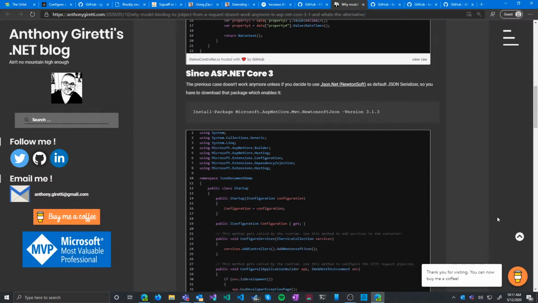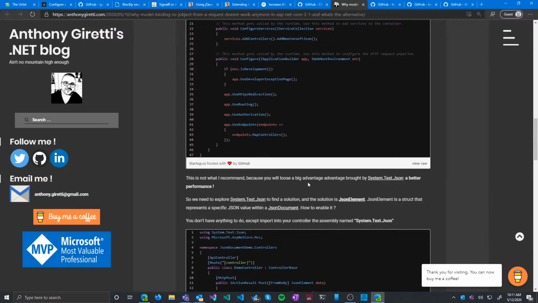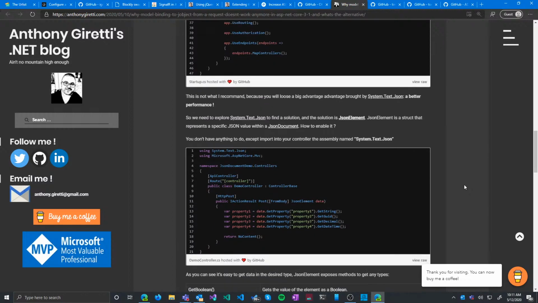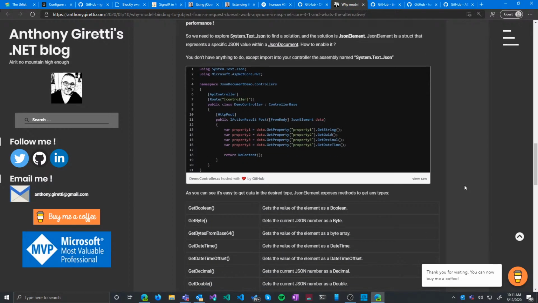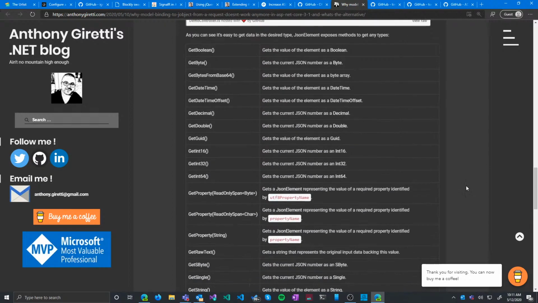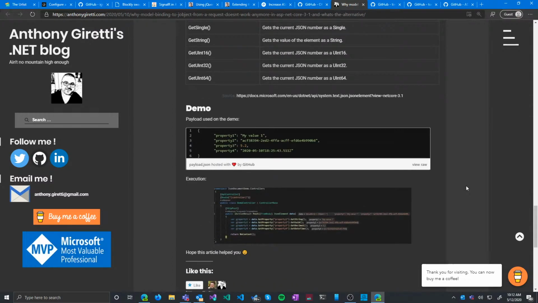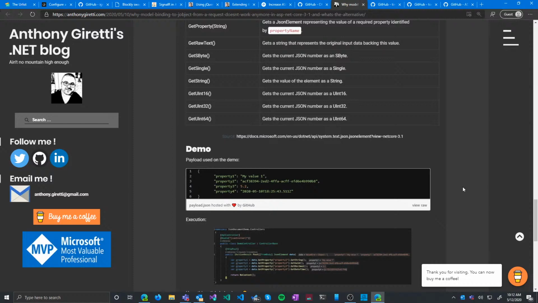However, I really like this. He points out that if you do that, then you're losing the whole reason, that System.Text.Json does have better performance. So there is now a JsonElement option that you can use. And so he talks about mapping over how JsonElement works and shows a demo using that as well.